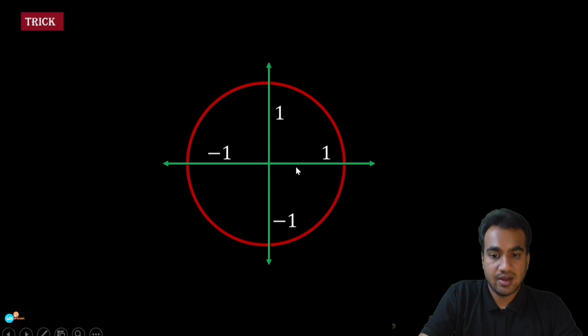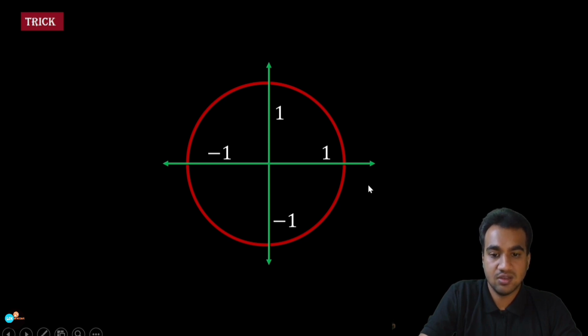The radius of the circle is 1 unit on all sides. I am taking -1 unit towards the negative x-axis and -1 unit towards the negative y-axis. Now I will start giving the names for it, but you already know it. This is 0, this is 90 degree, this is 180 degree, and this is 270 and 360 degree. It continues, but I am going to give the values in radians.